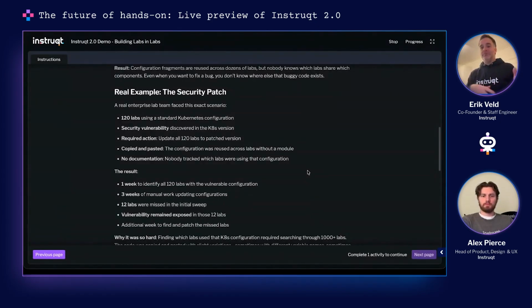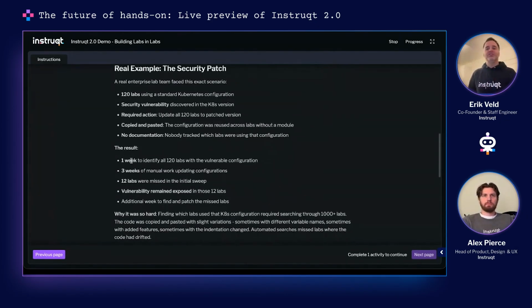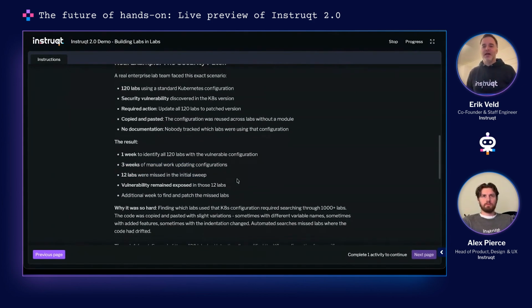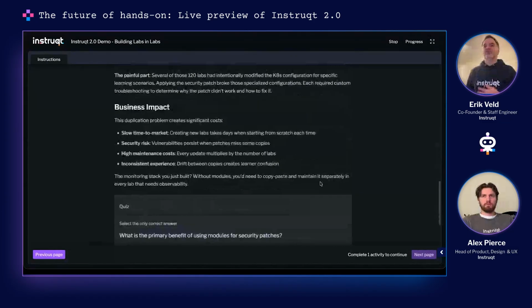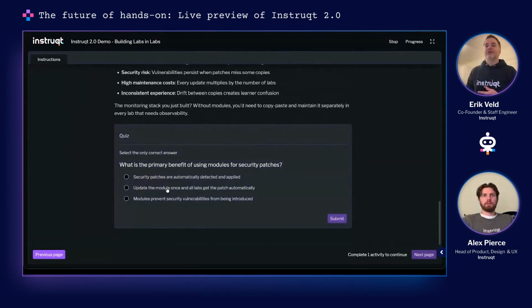And then people copy pasted it from your 120 labs into an additional 40 labs. How do you figure out which labs to change? So often you don't even know, right? So you spend a week just identifying which labs are affected, another 3 weeks to update all of them manually, and then you still miss 12 labs, right? So that's really painful.